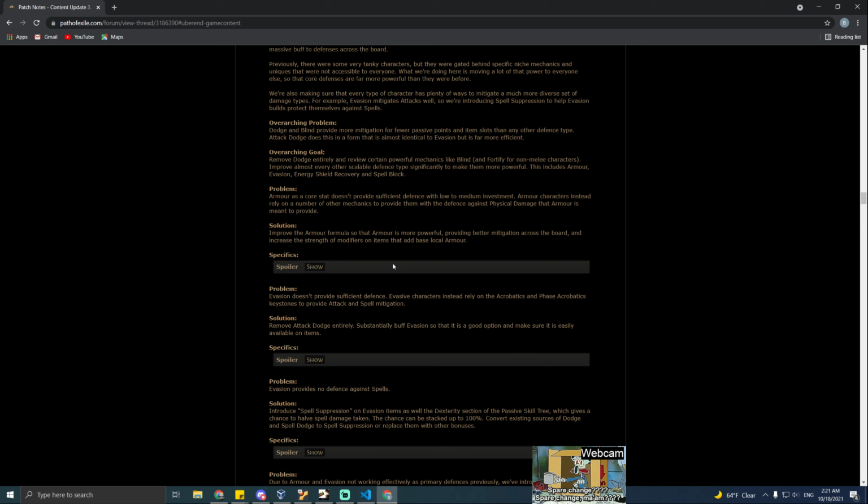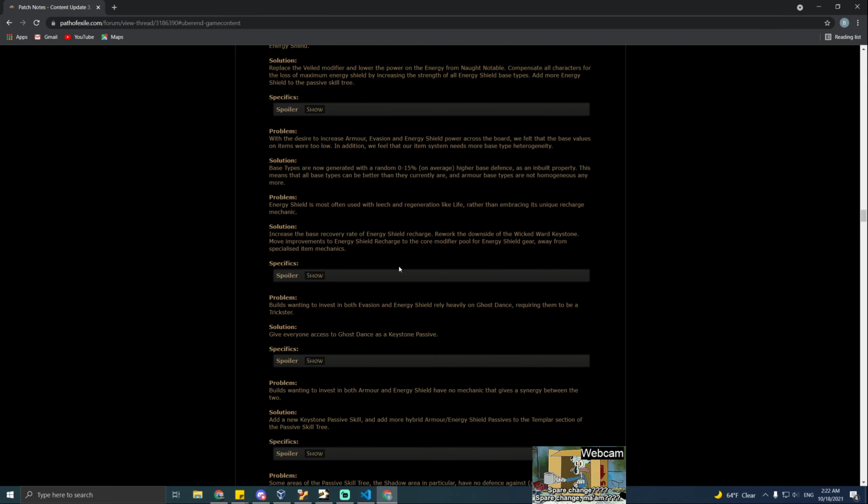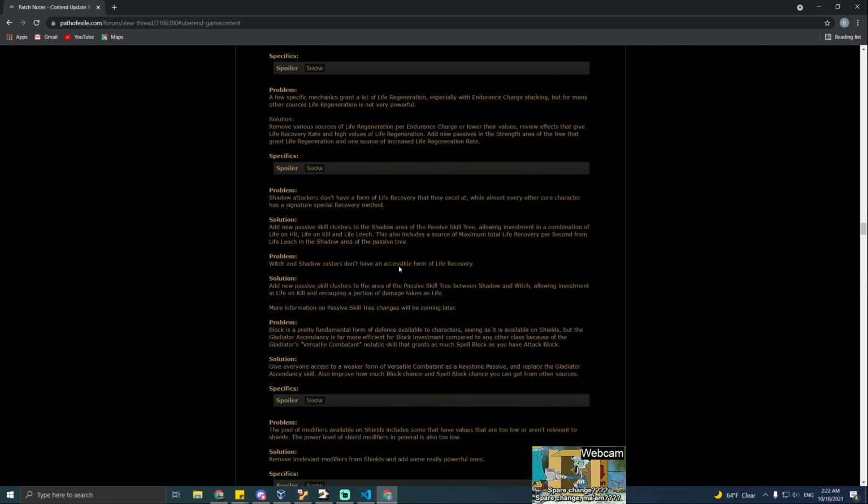So evasion and defense changes. There's a lot of specifics, and I'm not going to go into the specifics because every little case is kind of different. Especially with the block changes and champion being 80% block now. So stuff like that. Anyway, moving on. Ghost Dance as a keystone. There's a bunch of new keystones. There's a bunch of stuff that are changed.